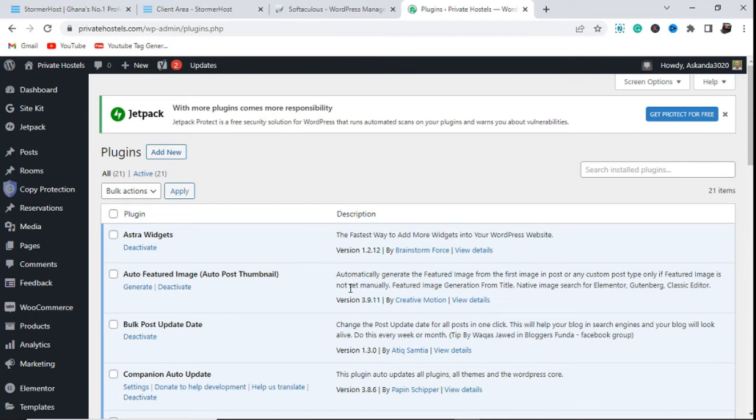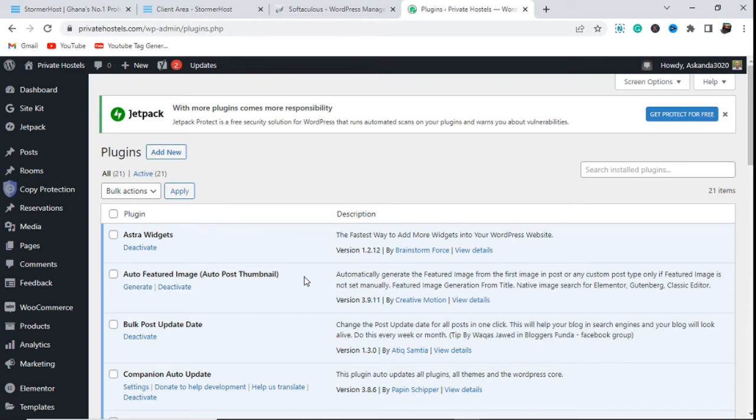Astra widgets helps you integrate different blog layouts or mobile phone features into your website. We also have auto featured image. The auto featured image basically generates images for your blog. Let's say you were blogging about something but you forgot to add a featured image.